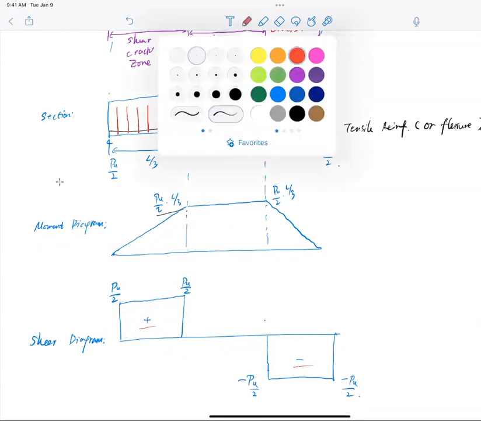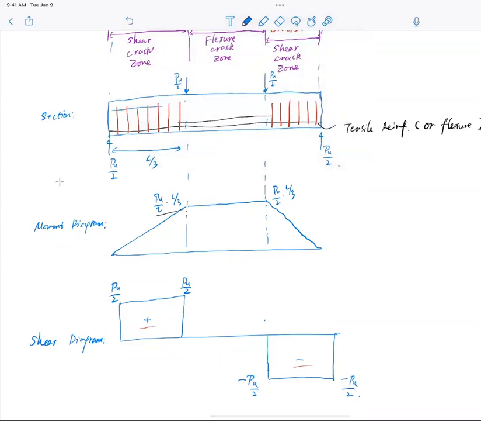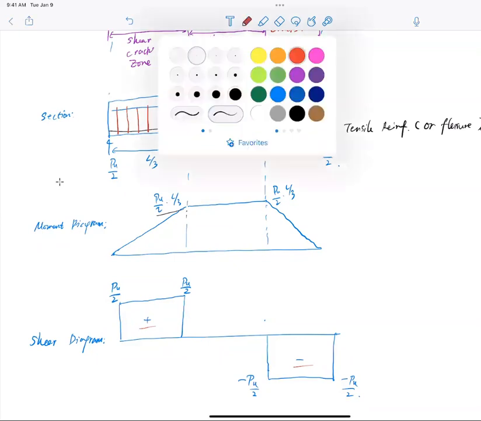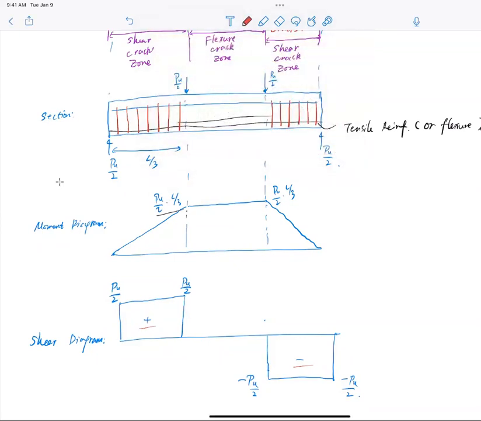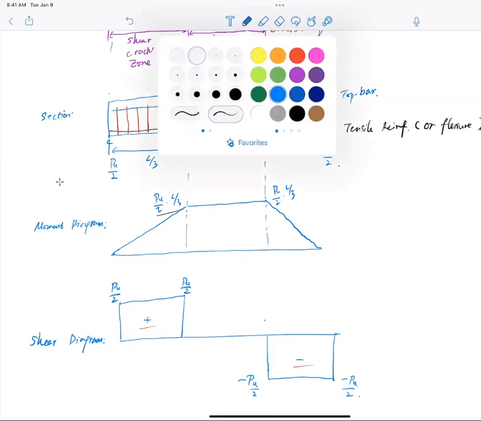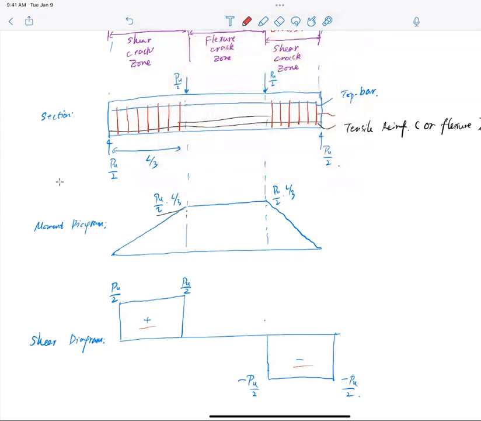And normally I need to have a hanger bar. I need to form a cage, so I need a hanger bar so the stirrups have some place to hang, some place to attach to. So this is the hanger bar, the top bar, and these are the stirrups. Notice that I do not have anything in the middle. I also call it web shear reinforcement, or some people just call it web reinforcement. Either web reinforcement or shear reinforcement.